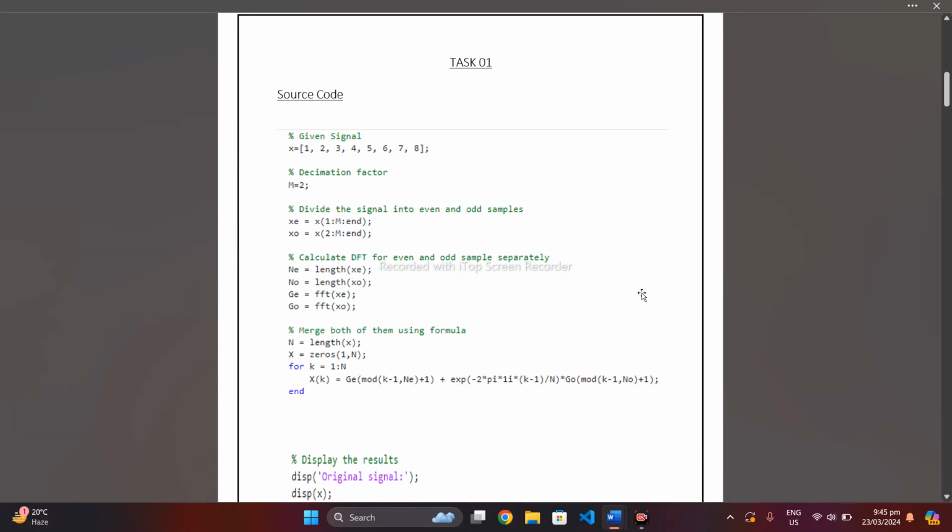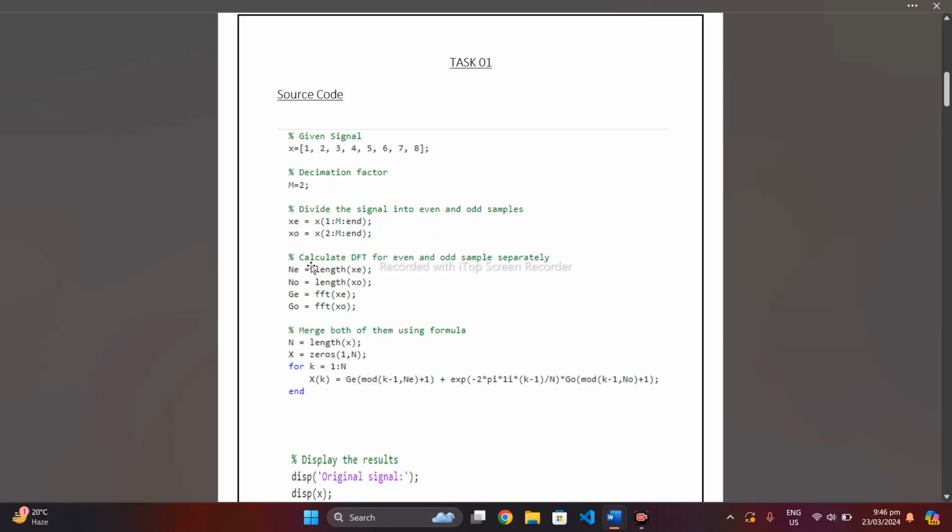So this is the source code of task number 1. The given signal is x equal to 1, 2, 3 until 8, and the decimation factor M is equal to 2, and then we divide the signal into even and odd samples. X of even is equal to x of 1:M:n, and x of odd is equal to x of 2:M:n.